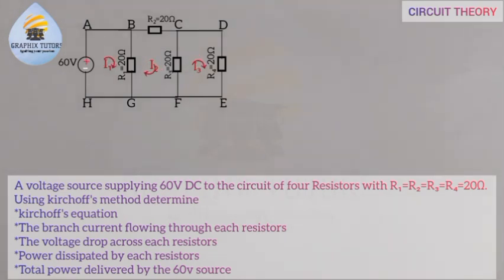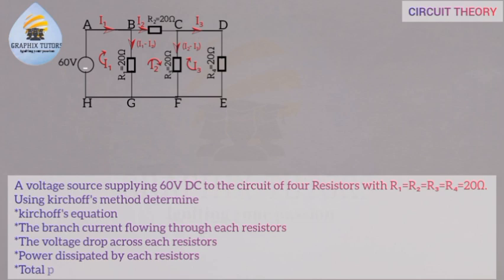Now, due to the fact that I1 and I2 are sharing a branch, we say that the current flowing through this branch here is I1 minus I2, right? So this other branch here, due to the fact that it is separating the mesh of I2 and that of I3, we say the current flowing through this resistor 3 is given to be what? I2 minus I3. Now, because this is mesh I1, the current that will be flowing at the top here will be I1. And the one flowing here will be I2. And the one flowing here will be I3. This is what we have here.